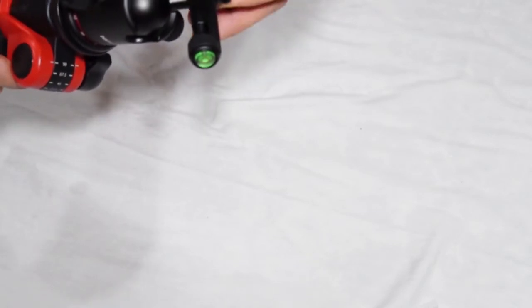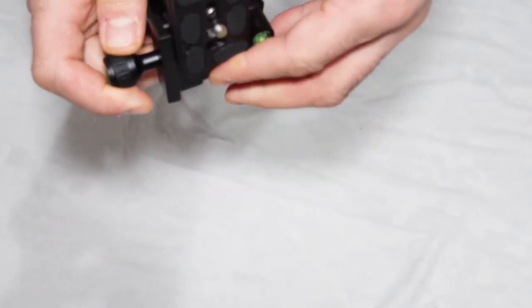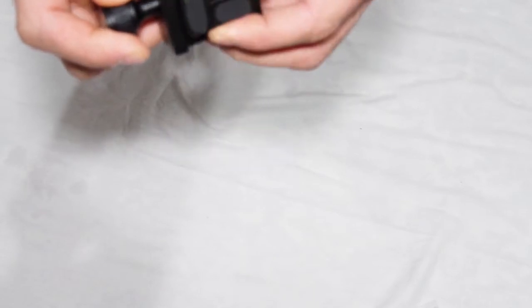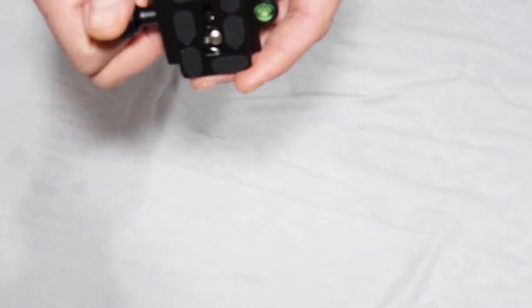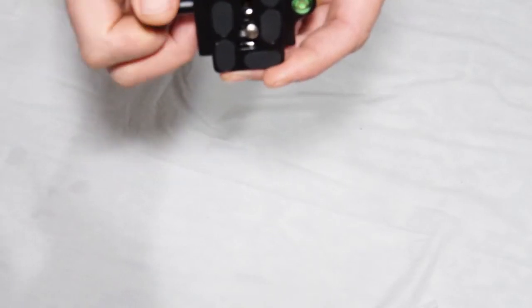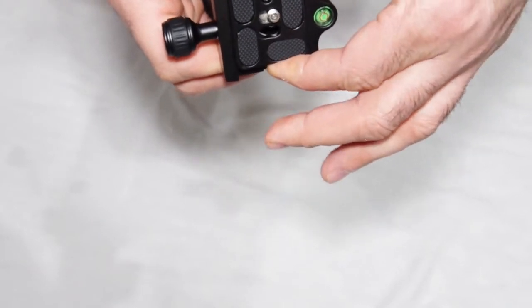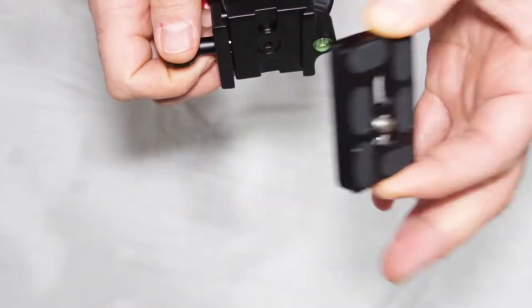And the good thing about this is it has some kind of brake mechanism, so if the screw goes loose, still it's gonna lock, it's not gonna go out. So even if you forgot and you left it open, it's not gonna fall. You have to open the whole thing, then it comes out.